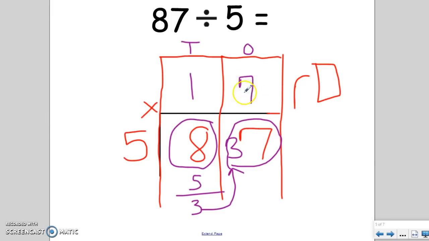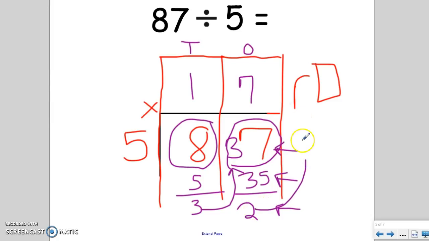When I go ahead and use that arrow in my bow, 7 times 5 lands at 35. Now, my target was 37. I actually landed at 35. To figure out how far away I am, starting at 35, I'm going to count up till I get to 37. So 35, 36, 37. I was 2 away. And again, 2 plus 35 is 37, so that looks good. Now I'm going to bring this up to my next place value column, but I don't have one. Ones was the last one. So that's why those leftover 2 actually become my remainder.